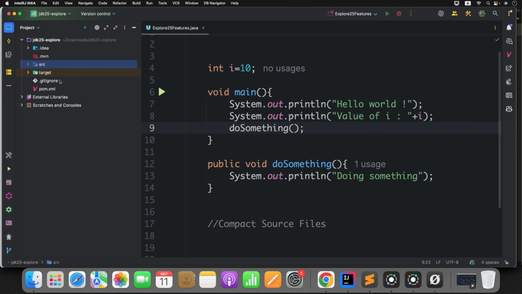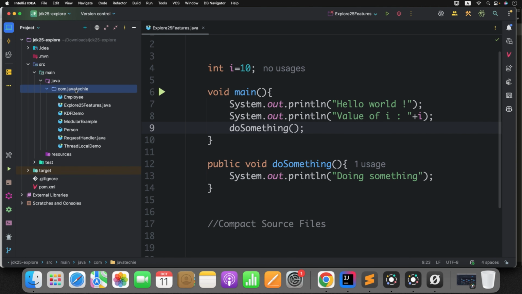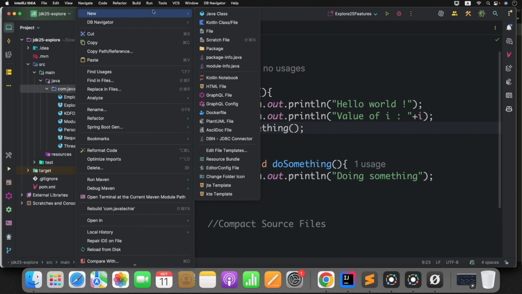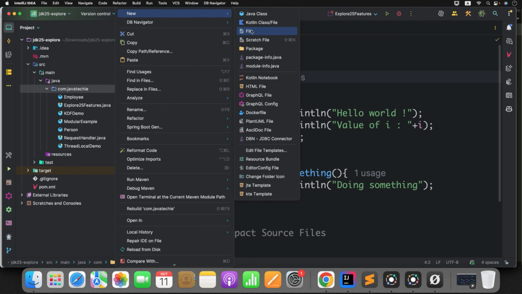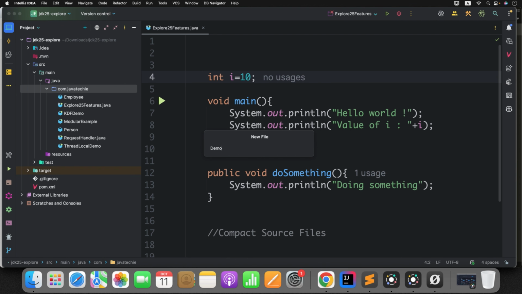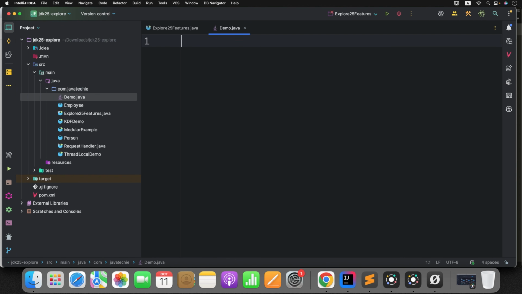Now also if you want, you can do something like this. I want to create some class, but I don't want to define that as a compact class file. What I can do is go to New, then File, and define something like demo.java. Here you can't find the class icon. Are you able to see the class icon here, like employee and other classes? No, right? Because this class will be created automatically by the compiler and it will be final.